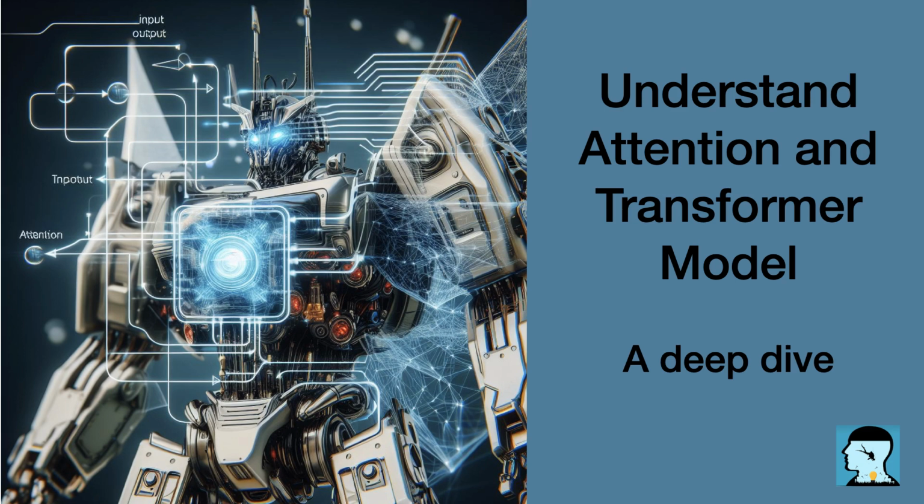The multi-head attention mechanism plays a crucial role in enhancing the effectiveness of transformers in text classification tasks. Here's how it contributes. 1. Contextual understanding. Transformers use multi-head attention to capture contextual relationships within the text. The mechanism allows the model to attend to different parts of the input sequence simultaneously, considering their relevance to the classification task.